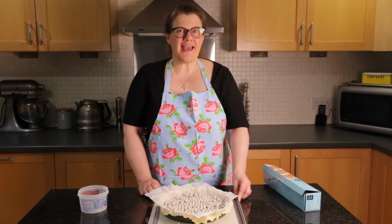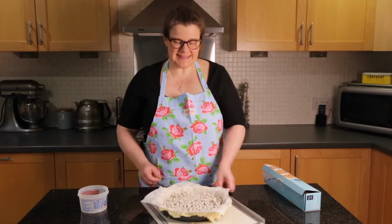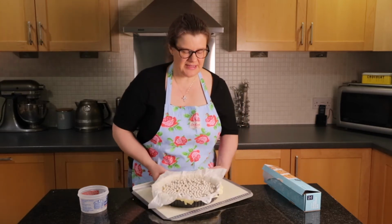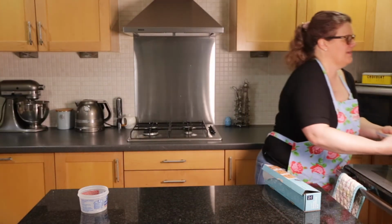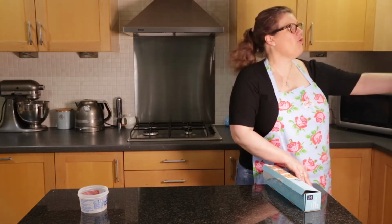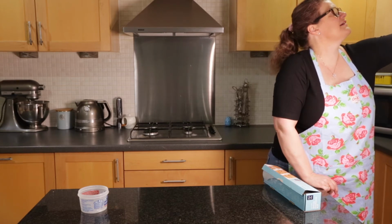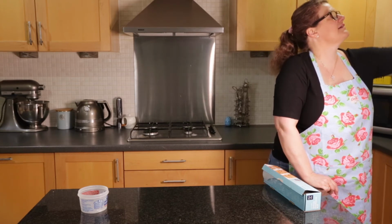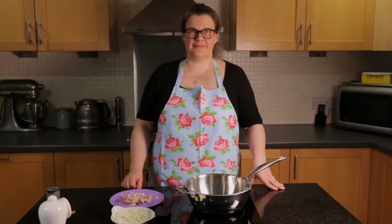So I'm using a fan oven, so I've set it to 180 degrees. If you've got a gas oven, put it on gas 6. So I'm going to put this in. And I'm going to set the timer for 15 minutes. And then while that's cooking, I'm going to start getting ready the filling.